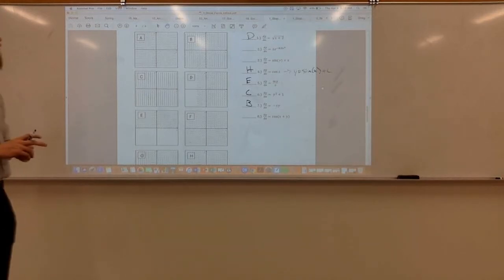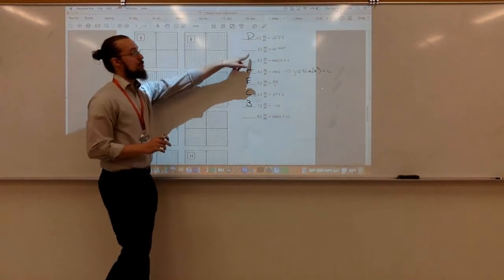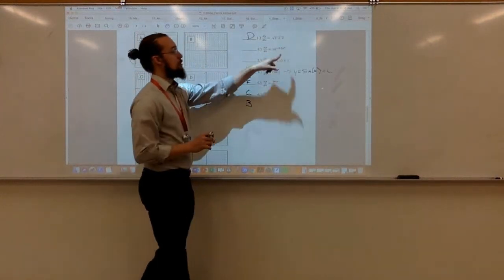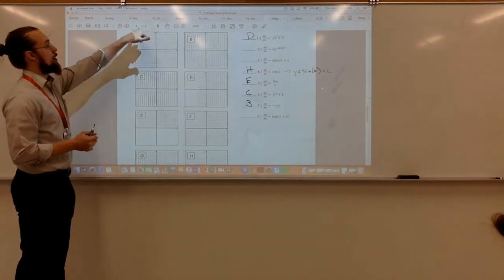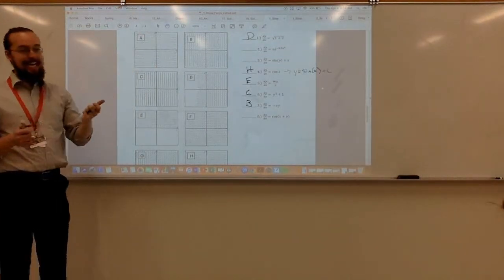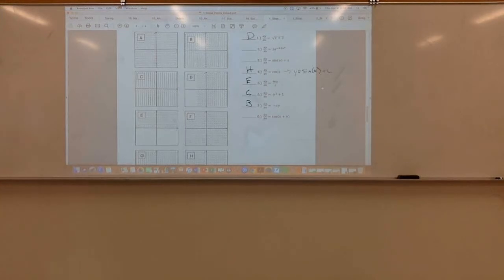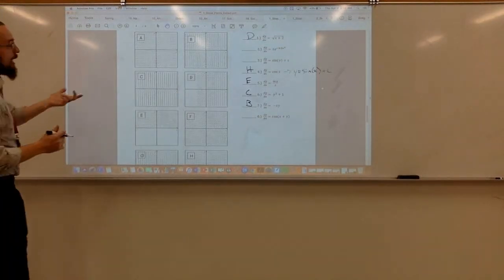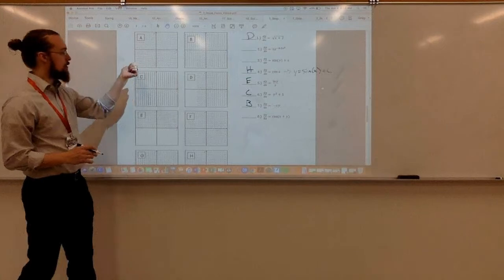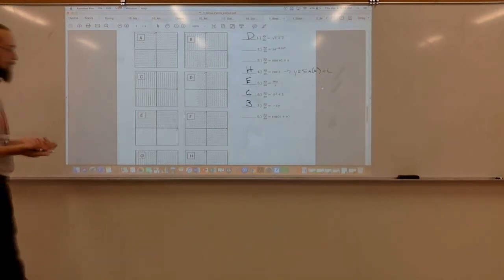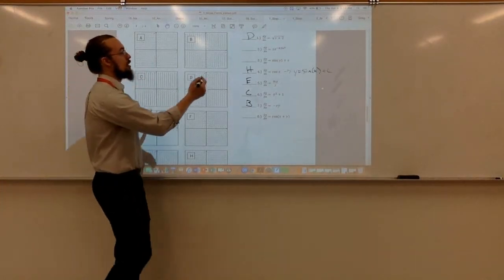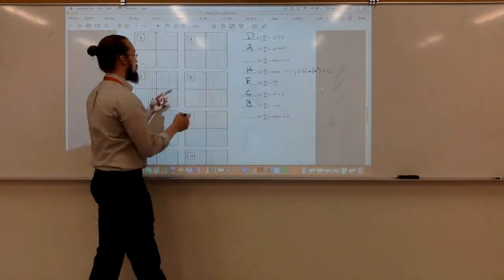Because it's only in terms of x. Yeah, so this one, there are no y's, it's just in terms of x. So if I look at going straight down at an x value, the slope should be the same all the way up and down. Of our options left, what do we have left? We have A, F, and G. Oh yeah, we did B. So A, F, and G. Of our options left, A is the only one that makes sense for this one.